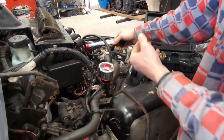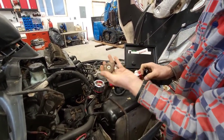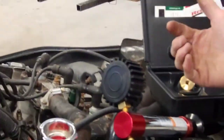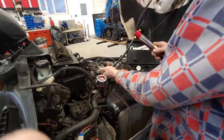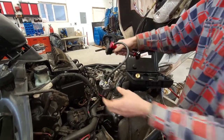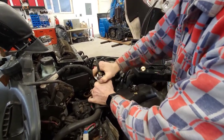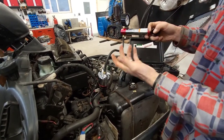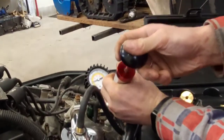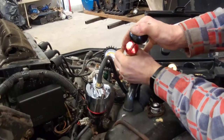This gauge goes up to 30 pounds. What are we going to be testing the system at? You look at the cap — it's really rusty, but it's 0.9 of an atmosphere. One atmosphere is 14.7 pounds, so 0.9 of that is give or take 13.5 to 14 pounds. So I'm going to go no higher than 15. I'm going to attach this right here, make sure it's all nice and tight. Cross your fingers, guys — this might be a short video. I hope it is. Pressurize it up — we're going to go right at 15, because that's a nice round number to watch.